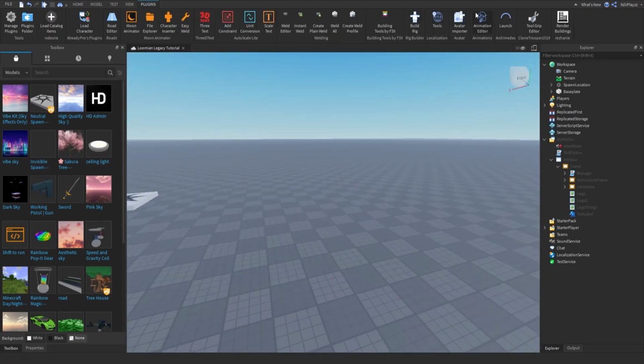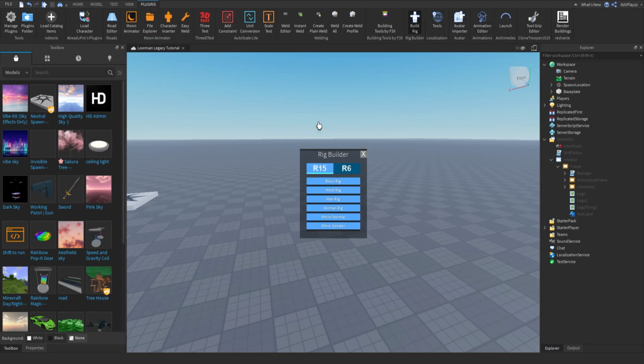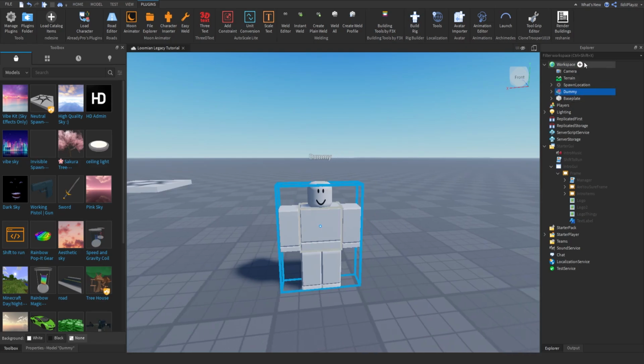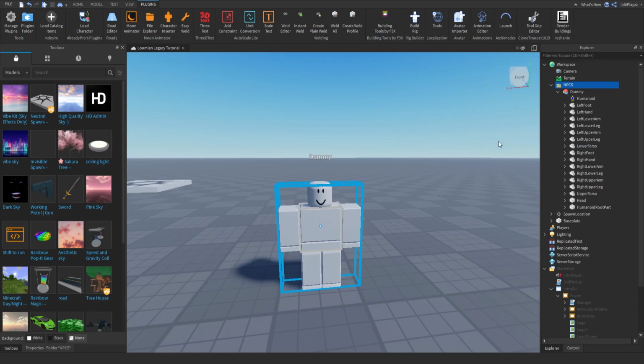So for now, I'm going to use a block rig right here, and you want to make a folder, and you want to name it NPCs, so we don't have so many NPCs, just to make it organized basically.